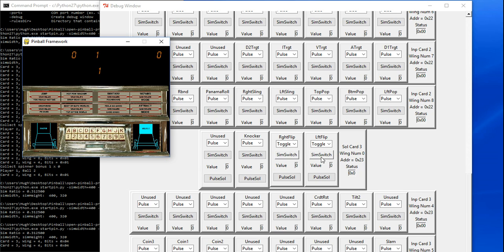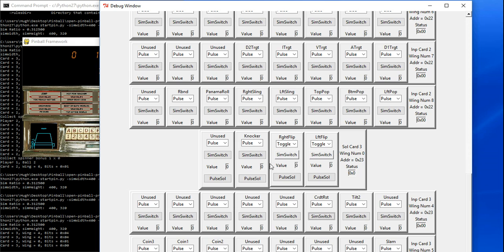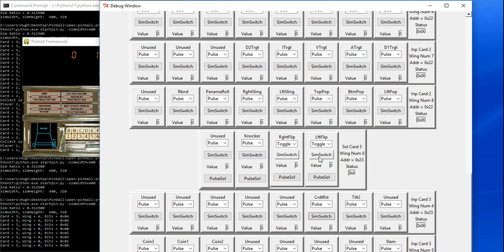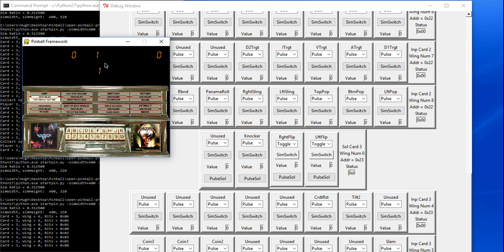Since I want David Lee Roth, that's the left flipper, which it says here. You chose David. And to select that, I hit both flippers, and that starts the game. If you don't hit both flippers, eventually it times out to whatever your last selection was. So it chooses a random song from the David Lee Roth songs, since I picked him as the lead singer. This time it picked You Really Got Me.